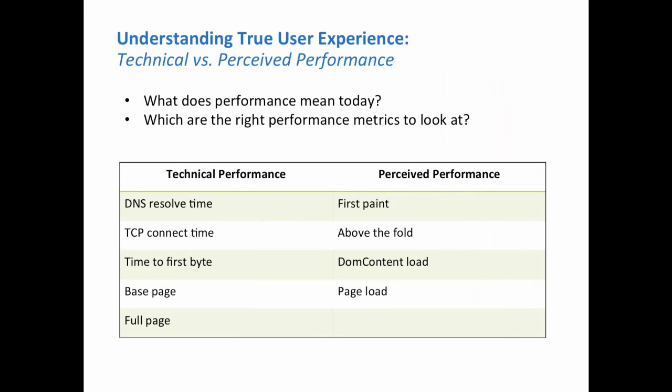So I'd like to talk for a minute about really understanding what true user experience means. Of course, our objectives with our websites are to deliver outstanding user experiences, to build loyalty and take advantage of every shopper that comes to the site. And we all know from our experiences that speed matters. It impacts bounce rates, conversion rates, order sizes, time on site, and that general feel of satisfaction. And you can pick exactly what speed number works for you.